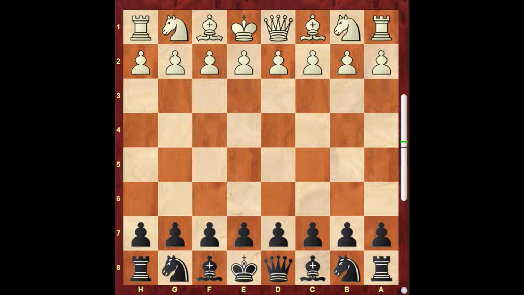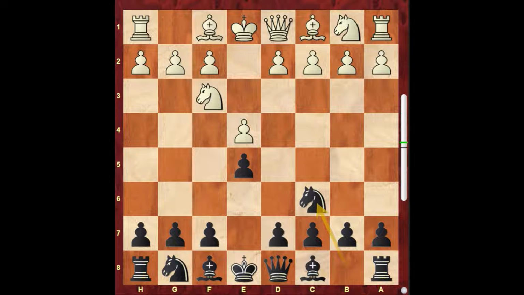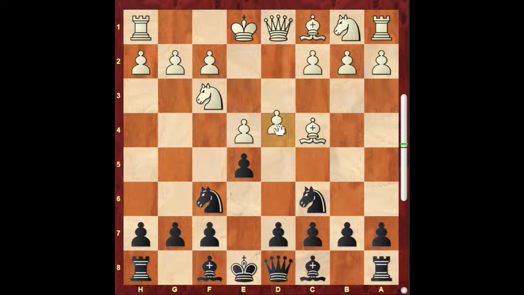So today we're going to talk about the Scotch Gambit. It starts with e4, e5, knight to f3, knight to c6, and here white plays d4. Now I should note this can happen in multiple move orders, so this could happen after, for example, bishop to c4, knight to f6, and then d4. So we'll see how this transposes after a position like e takes d4.